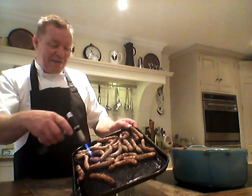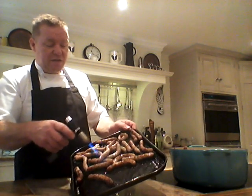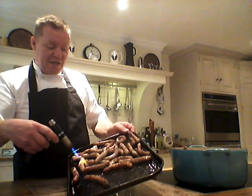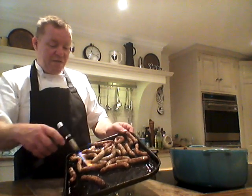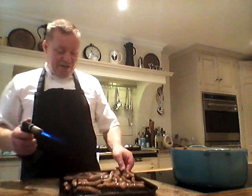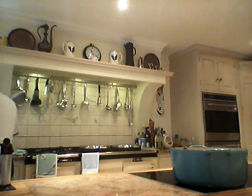Like that. Okay, so we just need a little burst of colour on there, a little bit more. Okay, there we go. So just a second there, the last little bit, and there you have perfect coloured sausages. Lovely. Okay, they're perfect. They'll be nice, and they're also nice and juicy. Okay, and that's what we want. Juicy, not oily. There's a difference. Okay, there we go. Brilliant. We'll let them cool down a bit now, and then we'll tray them up into little tubs, put them into the fridge for later on this evening.